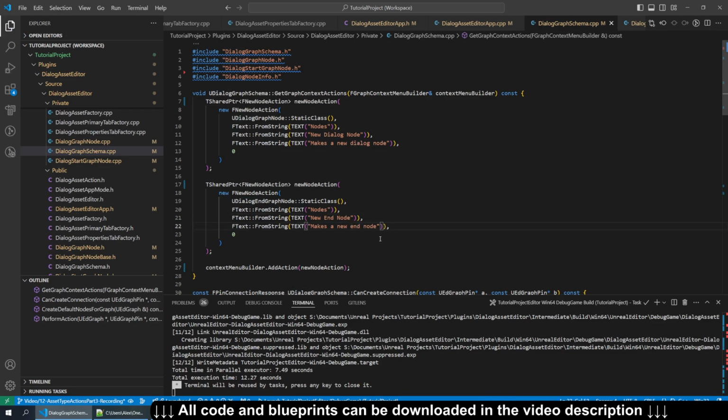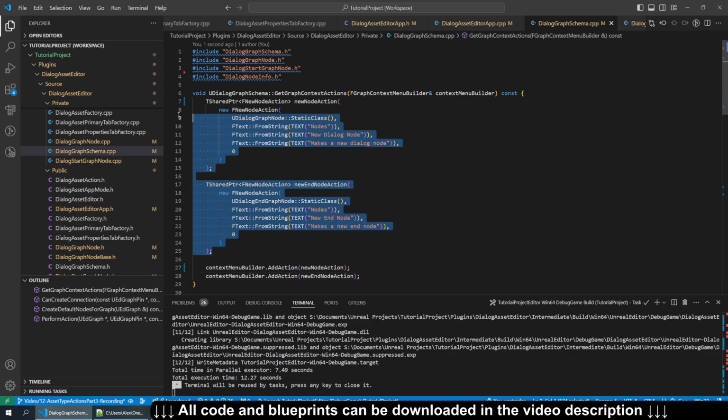It's a new end node. And then in our context menu builder here, instead of new node action, it'll be new end node action. And we'll add that one as well. So now our context menu will have two types of nodes. One will be the regular dialog node that we already had, and one will be a new end node that we haven't created yet.